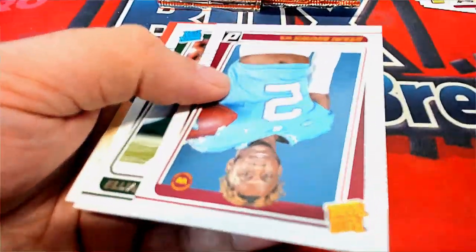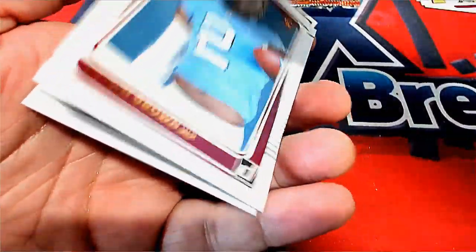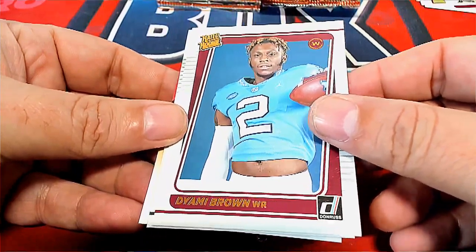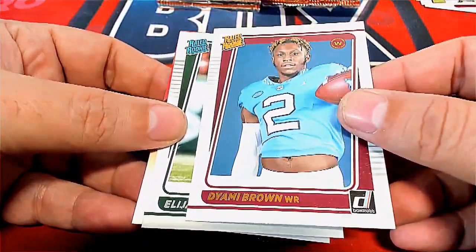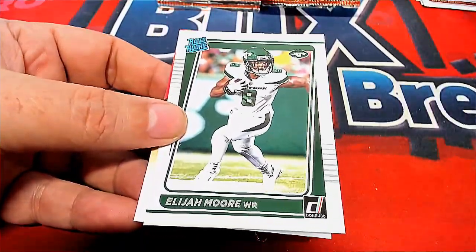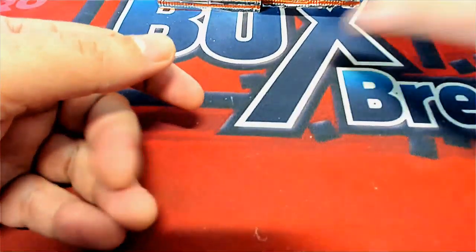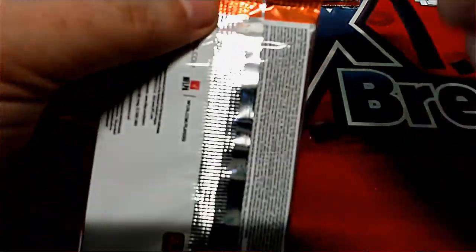A very nice rated rookie here. It's almost like a canvas style. It's a parallel. Nice Team Washington right there. Elijah Moore, that's a pretty good rated rookie to have.